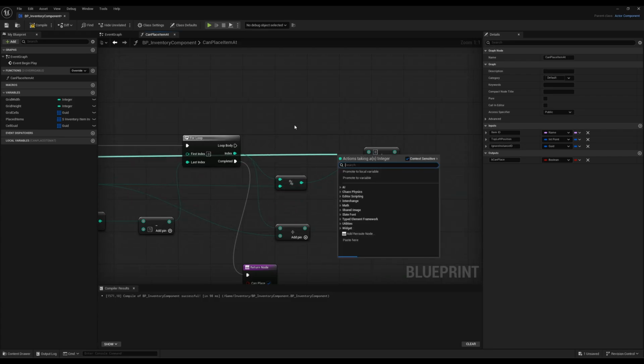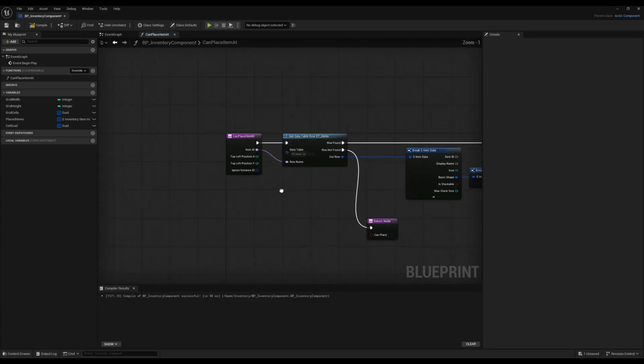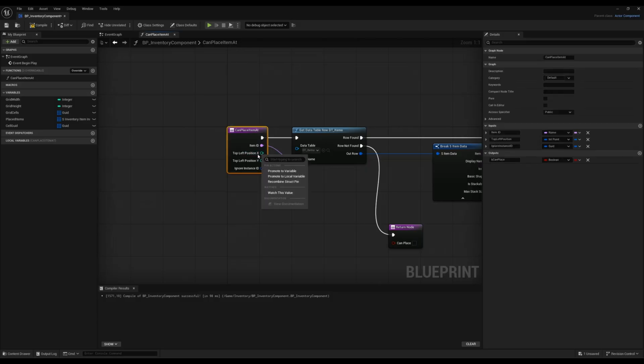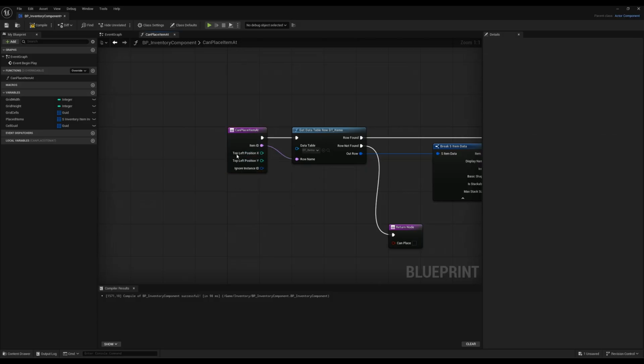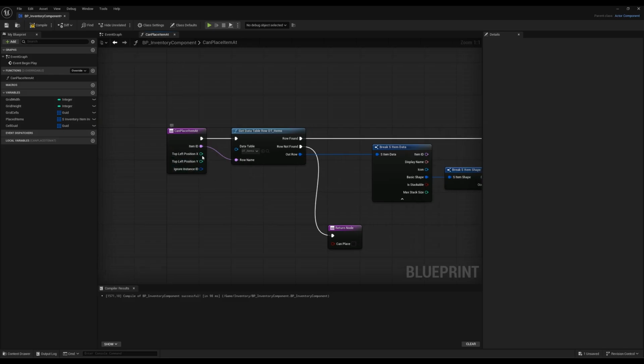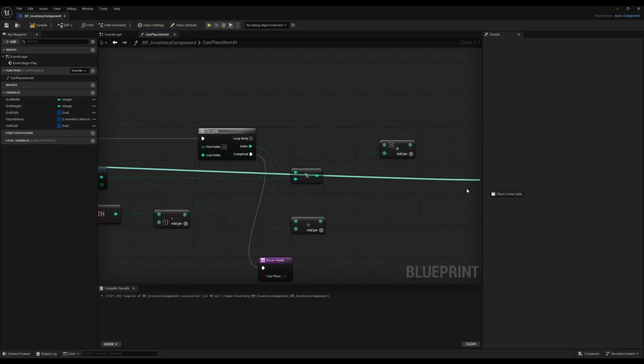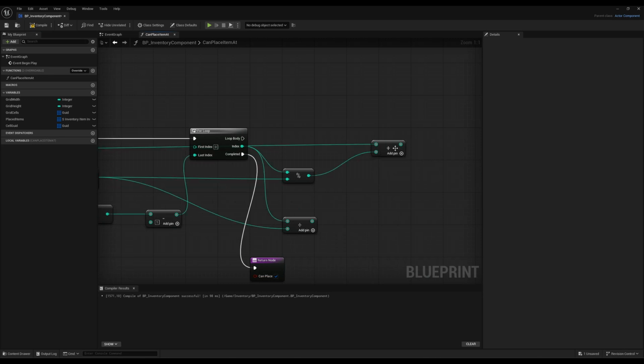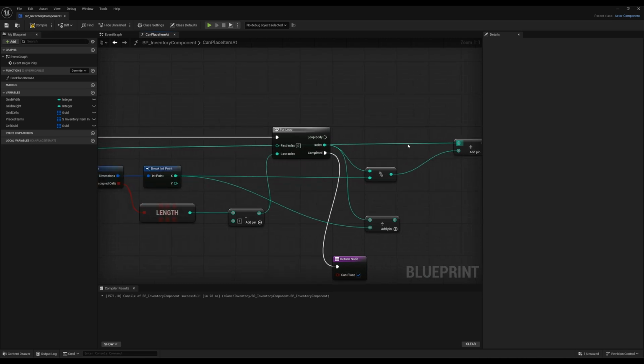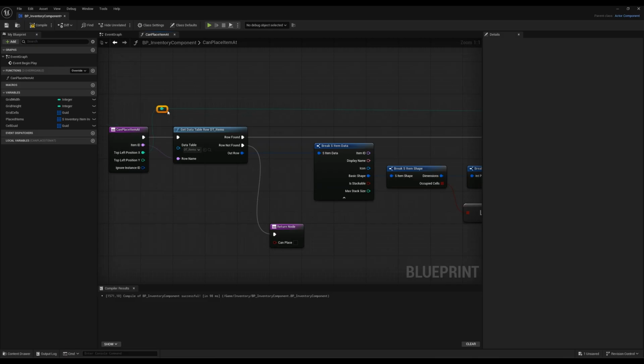Or if you don't like that, you can also just right click and promote to a local variable if you want to, and then just rename this one to top left position x. But in my case, I just drag directly from the x output into the first input of my add. And then I will just double click here and put this up. But this is completely up to you.